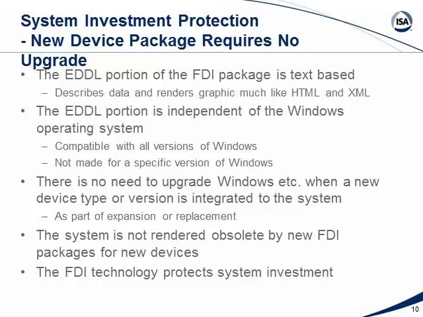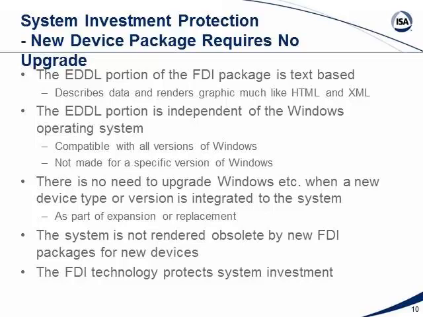The second bullet is really important: the independence of this EDDL portion and the complete device package from the Windows operating system, or whatever operating system you would like to have, so that you are compatible with all versions of Windows, not made for a specific version of Windows. There's no need to upgrade Windows, etc. when a new device type or version is integrated into the system. Based on this independence, the system is not rendered obsolete by new FDI packages for new devices. And with that, FDI technology protects system investment.